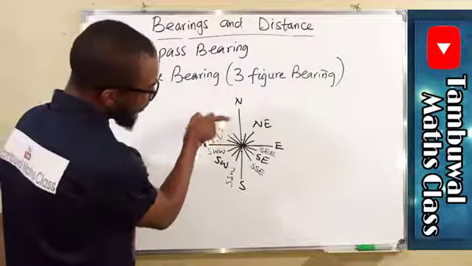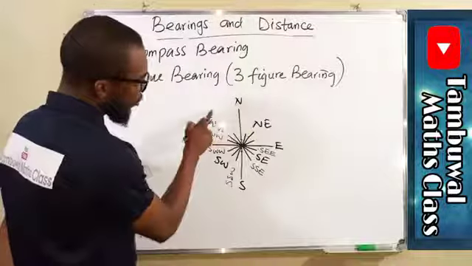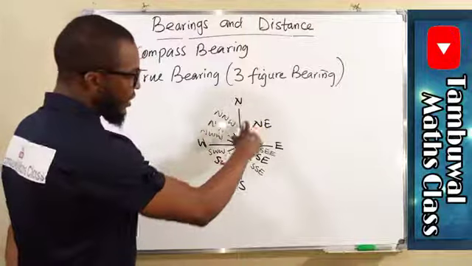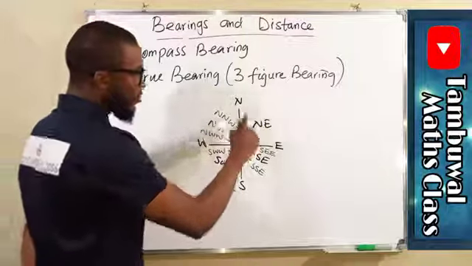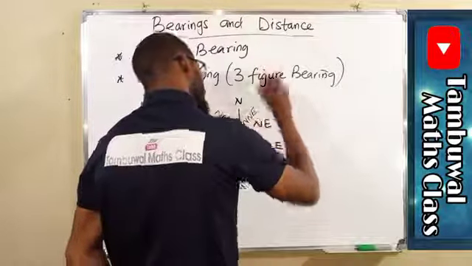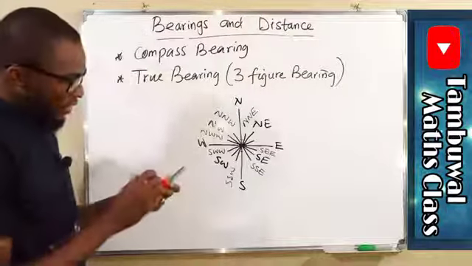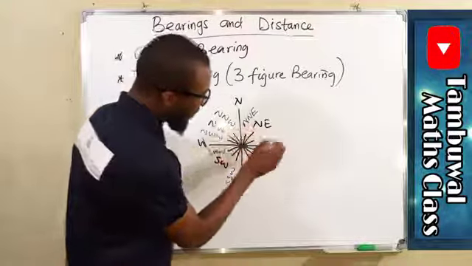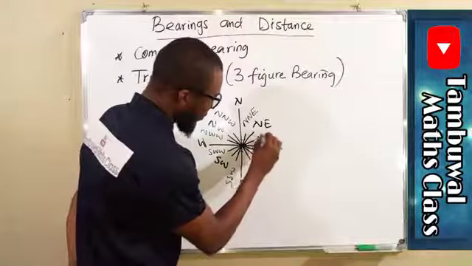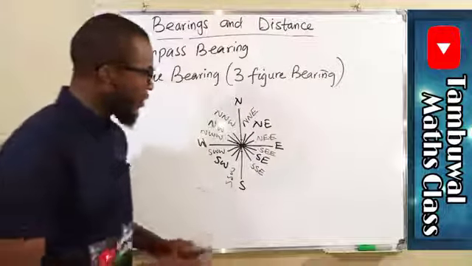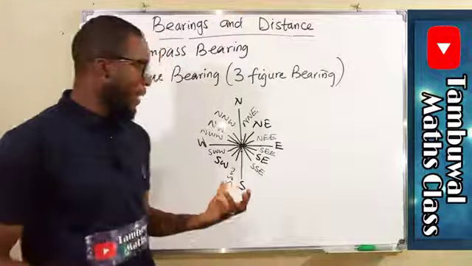And this one is between north and northwest, so we have north northwest. And lastly, here is another one which is northeast. Northeast. So we have another one here. We have northeast east. So this is how to measure them or how to name them.